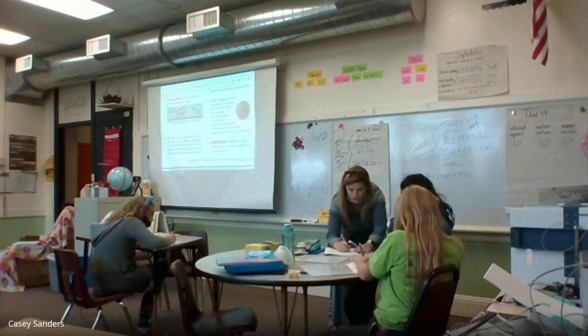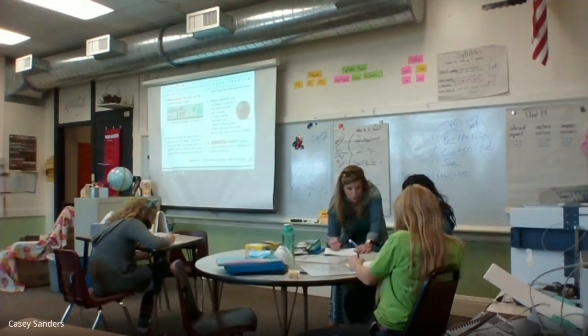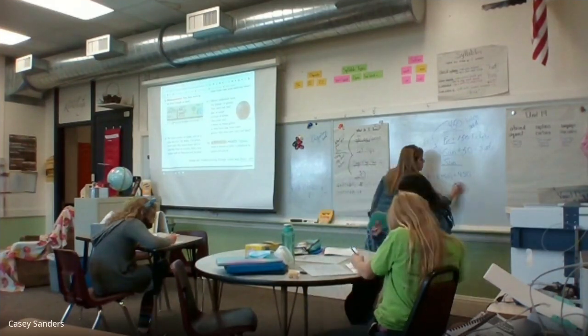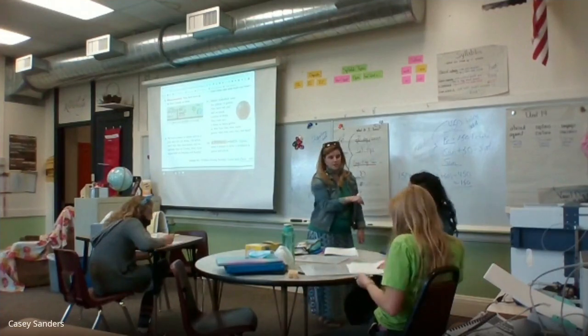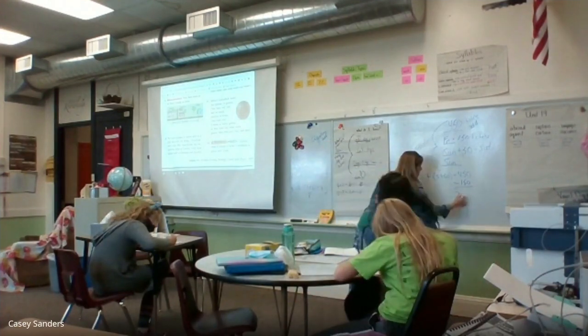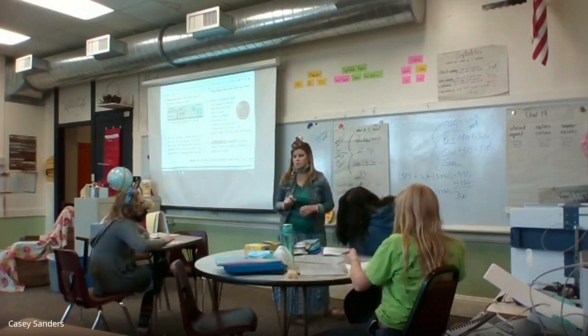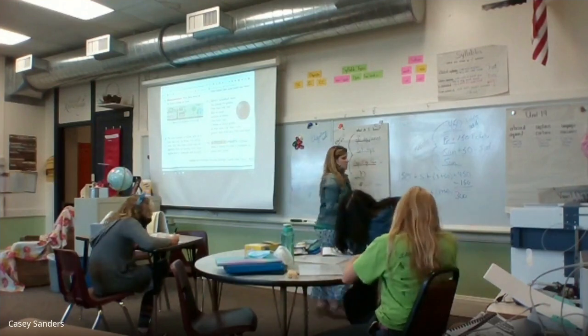We know what they did on Friday. We know what they did on Saturday. We know what they did on Sunday. But we know the one is 50 more than that. Okay? So here's what we do. We take 450 and subtract 150. Right? 450 minus 100 is 350. Minus another 50 is 300. So we can do S plus S plus 50 equals 300, to have the ability to figure out what this is. Let's guess S is 100.